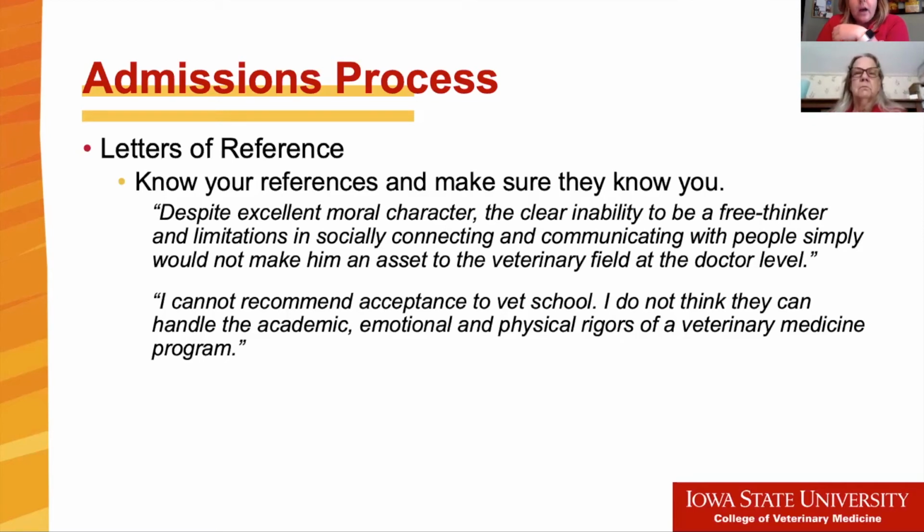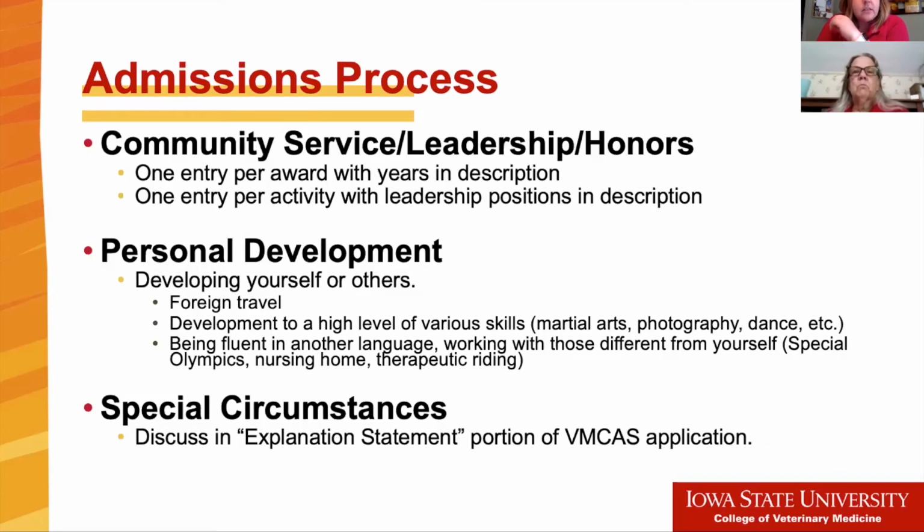Great. Okay. Perfect. We are going to move on a little bit to more community service, leadership, honors, all of that kind of stuff, personal development, and move a little quickly so we can also hit up some essays. And then, Kathy, at 12:30, I know I promised that we would shift gears and talk a little bit more about the program, for those of you who want to know more about our teaching and how many people get in. And then while I'm chatting, Kathy, you can type answers in. Those of you who have a question submitted, Kathy can start typing answers to those questions.